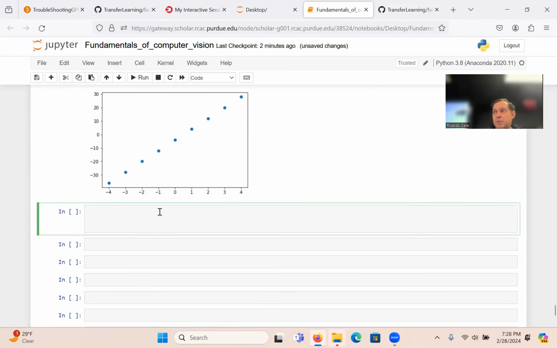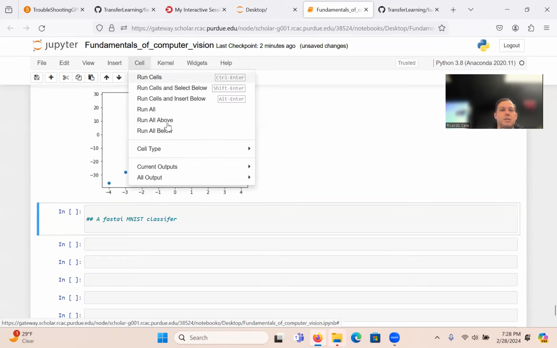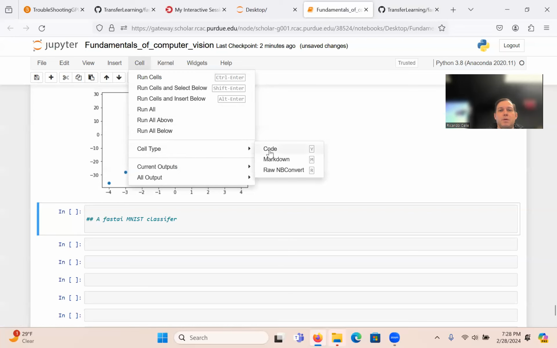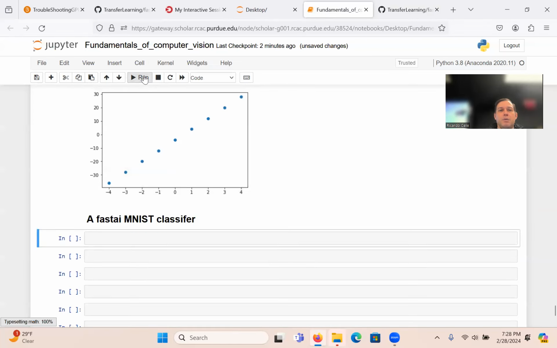I'm going to label this as a fast AI, it's actually several versions, fast AI MNIST classifier. Okay. All right, so I'm going to hit cell here, cell type, markdown, hit run.